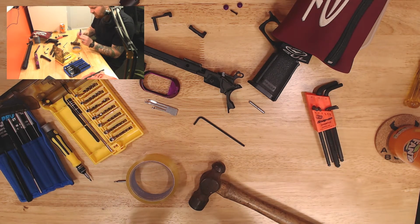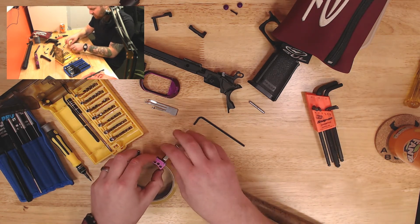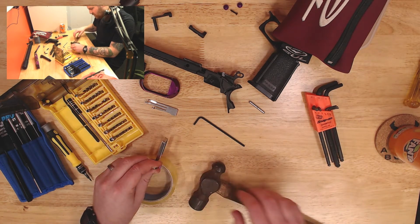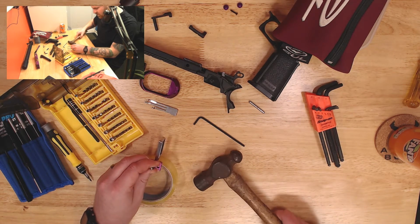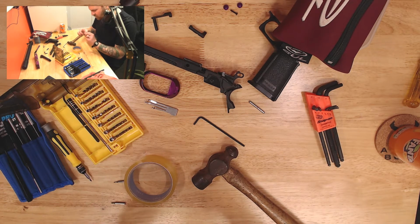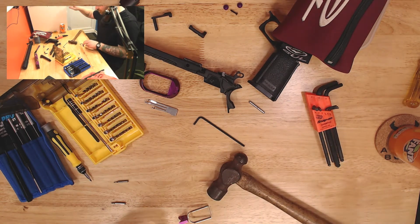Is it sticking out that side? Yeah, just ever so slightly out this side now. Typical. But we've got a bit of room, so we're just noggin it in again. There we go. Right. That's done. Thank you, sellotape roll.